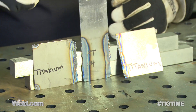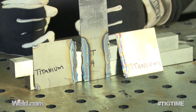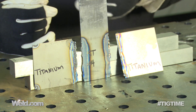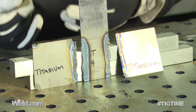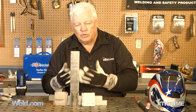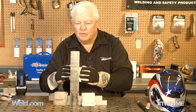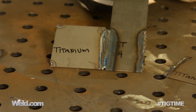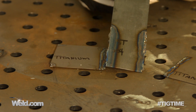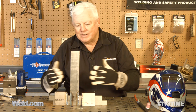Let's go over to this weld where I used the 308L stainless filler material. It actually wetted out nicer — visually it looked good, it looked like it was a pretty decent weld. And it started cracking. You could hear it cracking, but it didn't give up the ghost. The part itself stayed together until I just lightly touched it. Lightly touched it and it fell. So it's got no strength whatsoever. This is a failure.